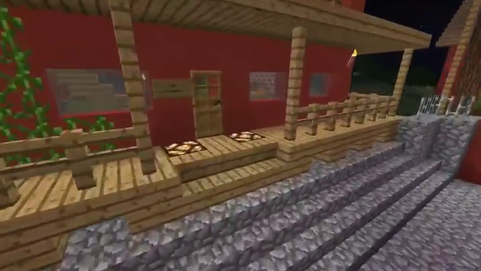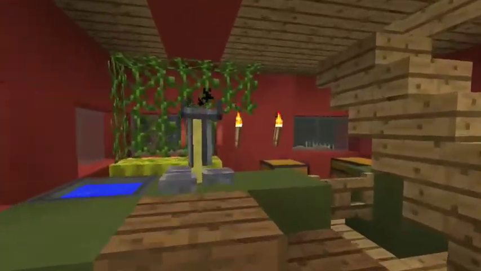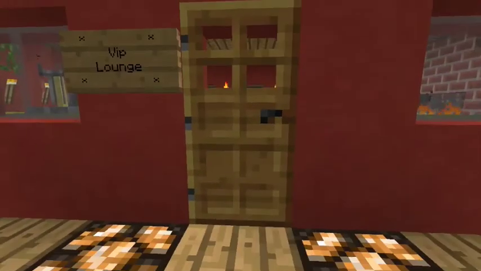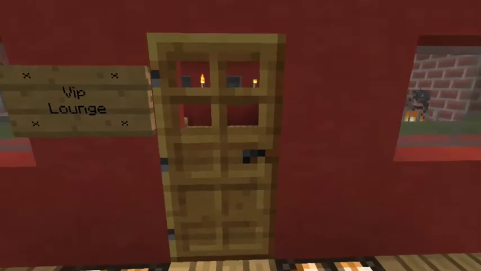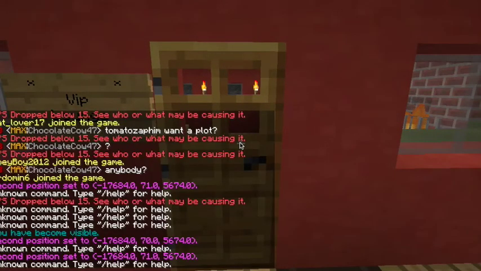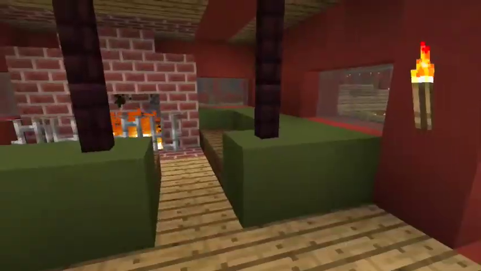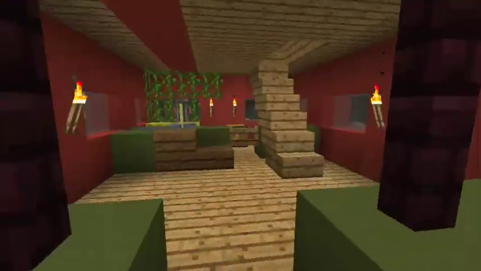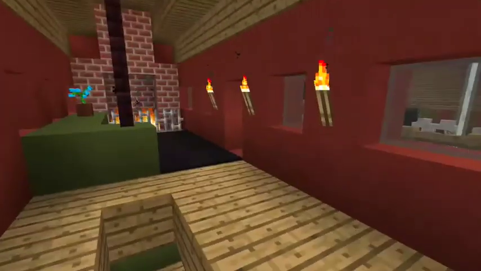I don't know where the starting point is, so we'll just go in here. Looks like we got the VIP lounge. I think it's locked. I don't really know what's going on here. Oh well. Well, there's one way to get in. Okay, so we're going to look around. It's a VIP lounge. Got a nice little fireplace there. Go upstairs.